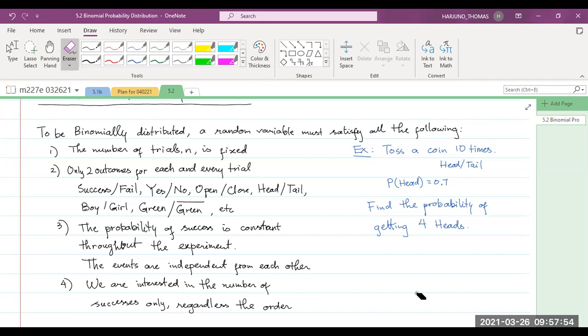Of 10 students, 70% of them are California residents. What is the probability that of 10 students you randomly selected, 4 of them are California residents? Or let's say of 10 voters, the probability that a person will vote for Democratic candidates is 70%. What is the probability you end up with only 4 of them selecting a Democratic candidate? See, it's actually just the same underlying concept, right? Now, notation.